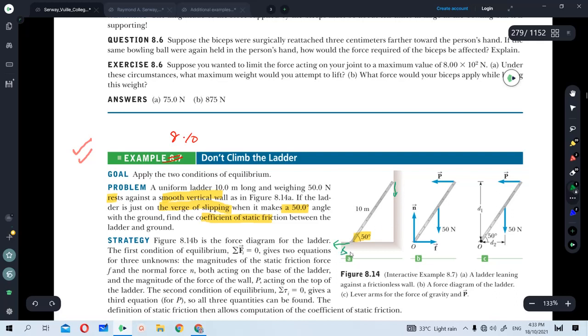So kita boleh labelkan sebagai delta X, ya. And because of that tendency, it doesn't happen. Remember, this doesn't happen. But yet, if there is no friction, this is how it will slip down. And that makes sense, that the friction will be in the opposite direction. Let's take away everything.